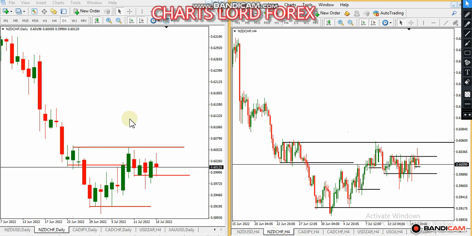Whatever I post here, I want you to always go and monitor the chart, because these are live trades, these are live analysis. I will be looking to take a trade on this very pair this week. Today is Sunday evening, so this is one of the trades I will be looking to take in the course of this week, probably between Monday and Tuesday, if the setup comes up. I will do the trade, and I will still post the trade, or probably the post analysis of it, thereafter.